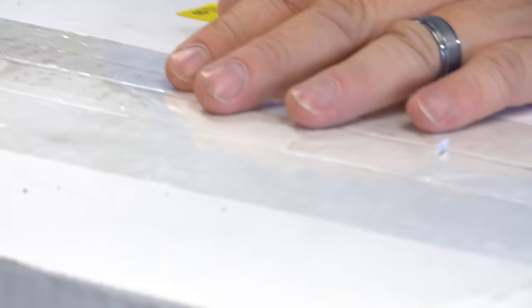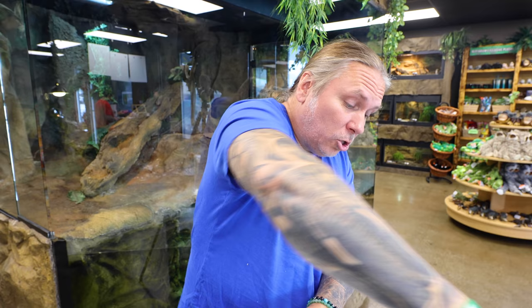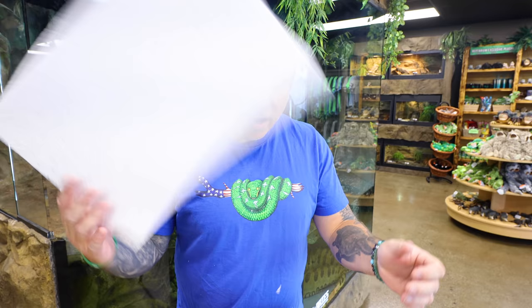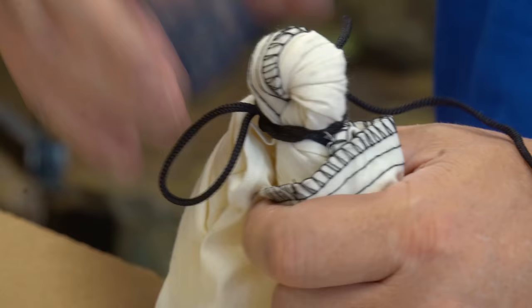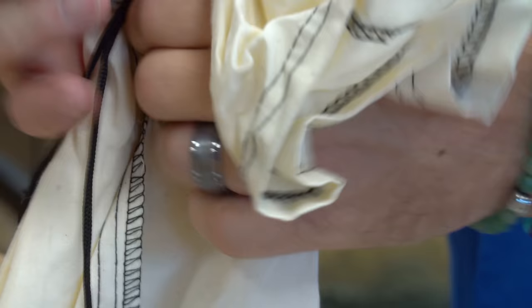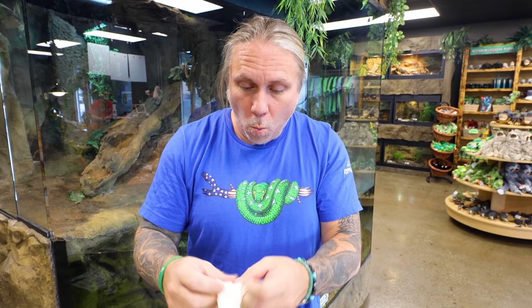Sticking with new snakes — my buddy Warren from South Africa, who lives here in the States now, actually produces a bunch of cool animals. That's where I got the house snakes. He just asked me if I'd take a shipment of about 20 or so ball pythons that he produced — didn't tell me what they were. I said sure, why not — his animals are absolutely impeccable. So I don't know what we're gonna have here, but it's gonna be pretty fun to unbox and see.